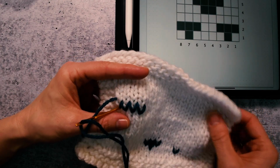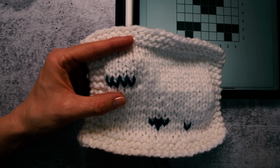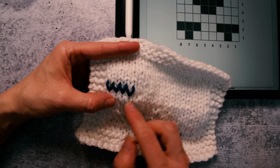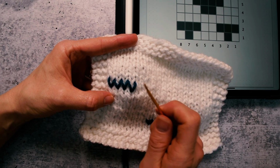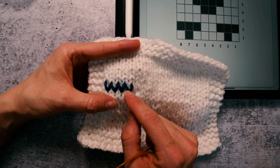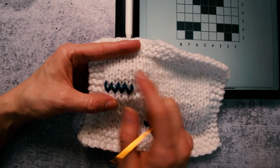Now you may notice that my blue yarn is a little thin compared to my white yarn. I'm going for high contrast here. If you are making your motif and it isn't as full or plump as you'd like, especially if it's supposed to be more like a ladybug rather than just a geometric series, you can always double your yarn, or you could try a thicker yarn. So if you've knit a fingering weight gnome sweater, for instance, you could try sport weight or DK weight just to see if that gives you a plumper, fuller motif.